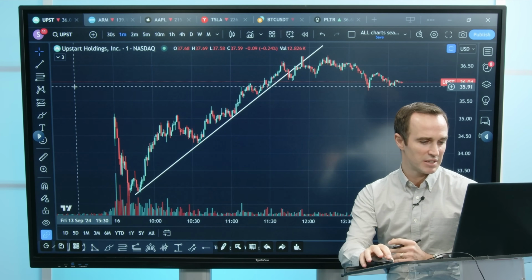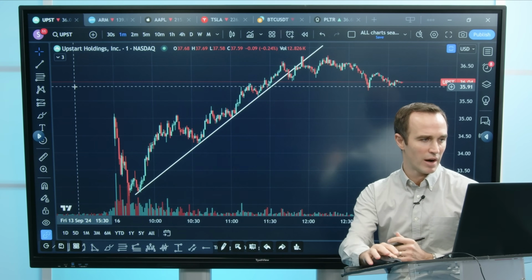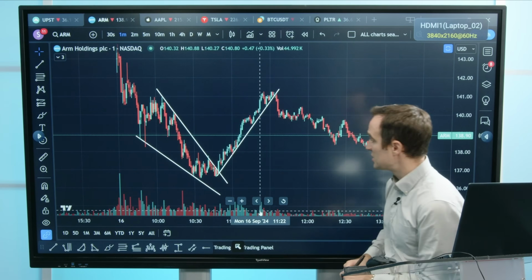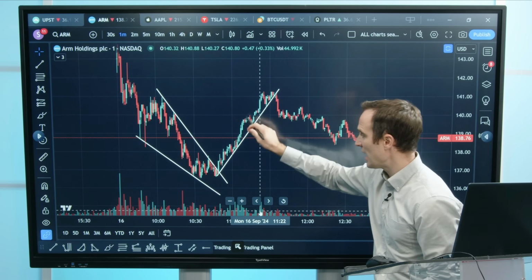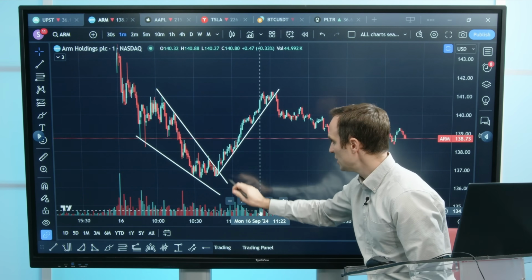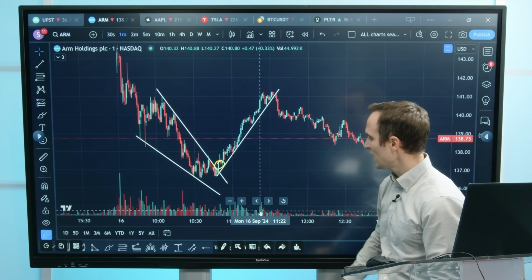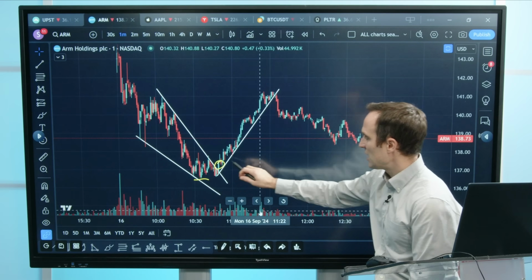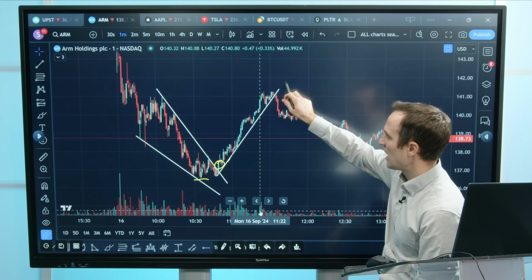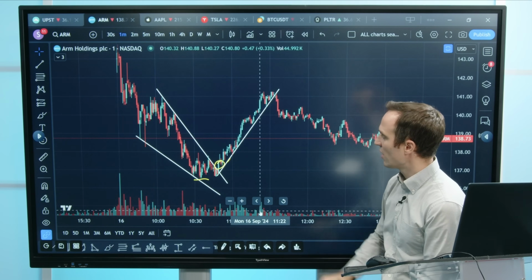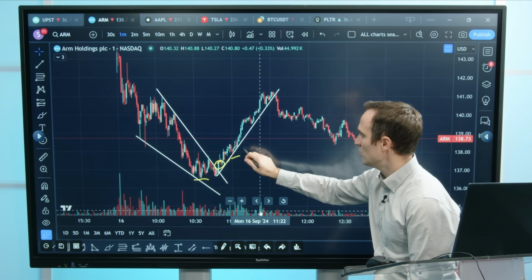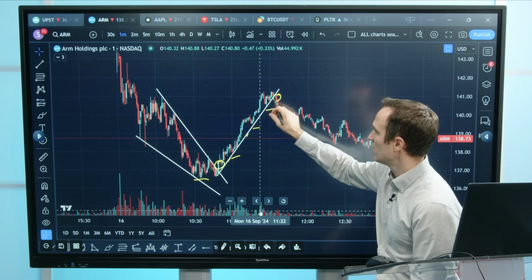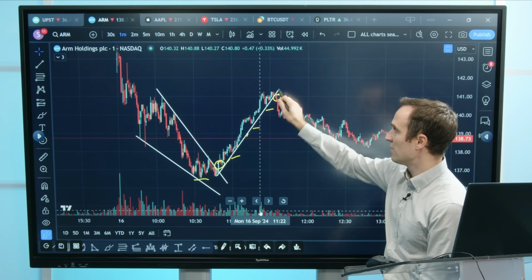We're going to be discussing ARM, and ARM had a similar type of falling wedge breakout. Let's say that you decided to enter here on the breakout and you were putting your stop here at the lows of the day. Again, you have a nice trend line that developed on ARM, and you could have just moved your stop up along the way, and you would have been stopped out right here, maximizing your gain. This was the high of the bounce.